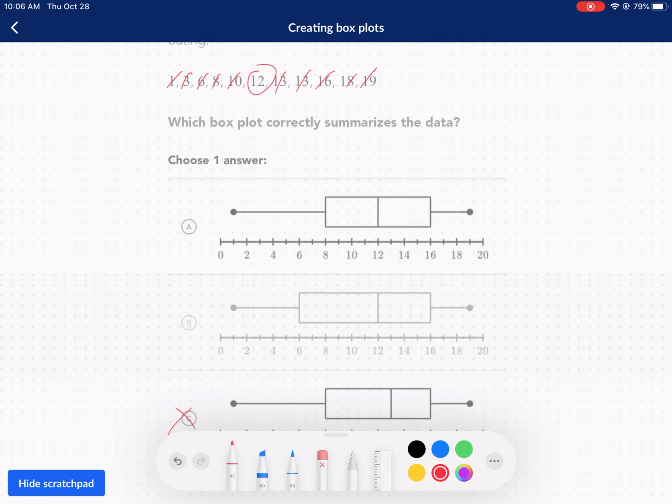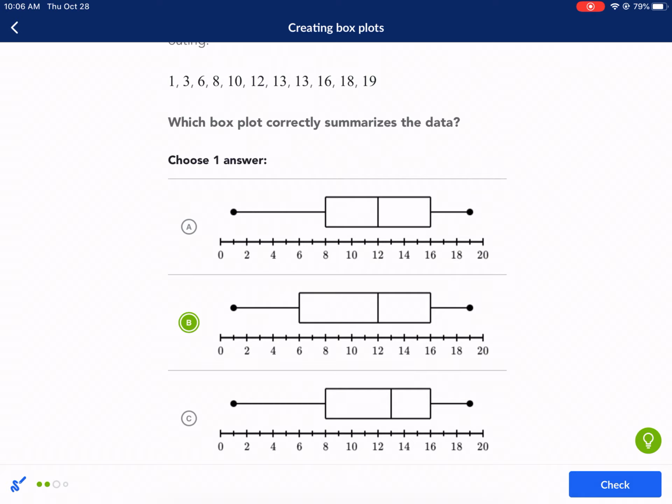Now we're going to have to find our range. So we circled our median. Okay, so now we're going to look at the first half of the data for Q1. And we're going to find the median of that. So we're going to go Q1, left, right. Q1 is 6. So we're looking for our Q1 to be 6 and our median 12. Look, this one is not 6. It needs to be right here for Q1, and it's not. So we know that option B is correct instead without even doing Q3.